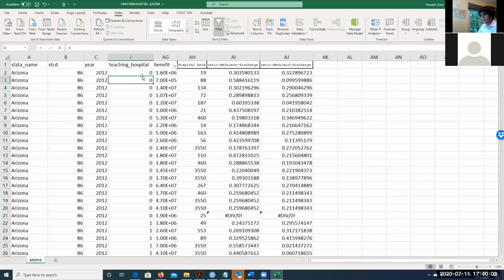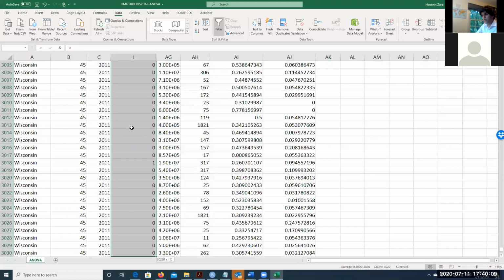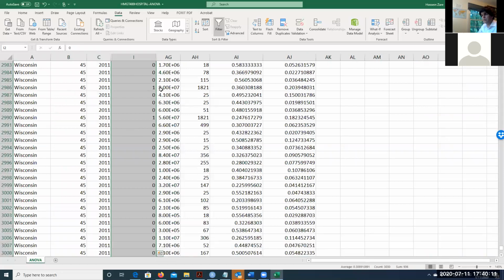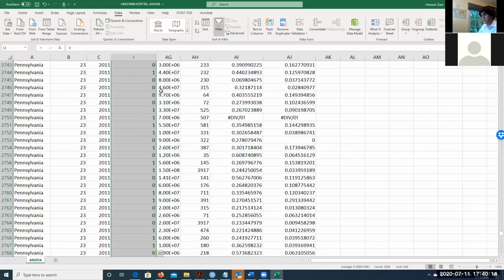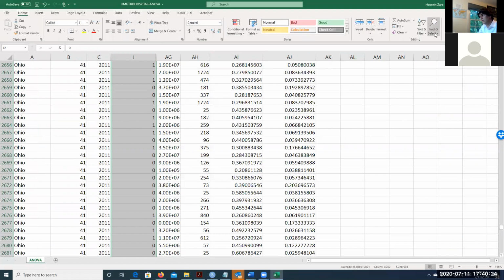For the teaching, you should sort the data. Select this part. For now, I have a column. Probably in yours you have a column. The other column I don't know because I hide everything. And make sure to filter the data. Sort the data and then filter.